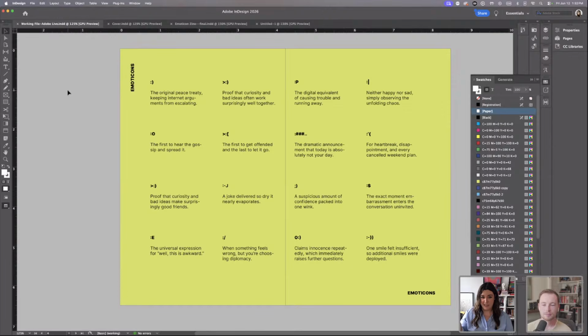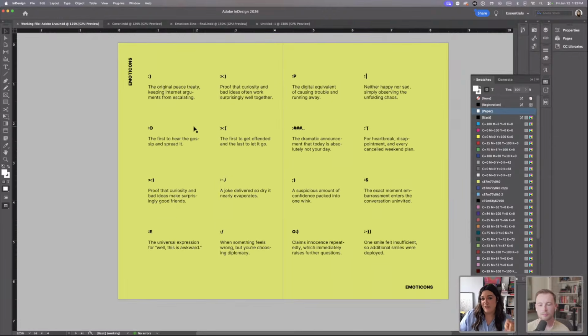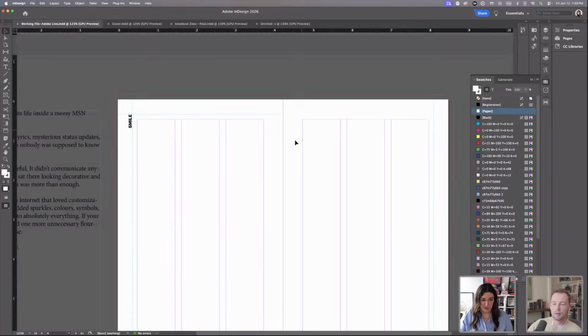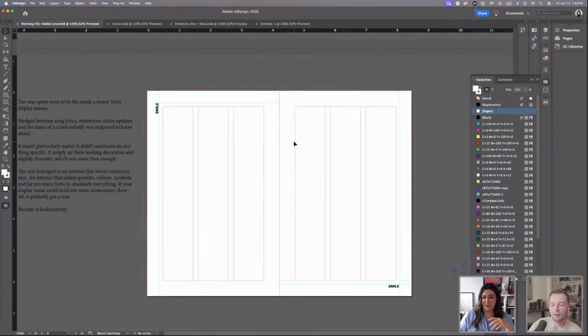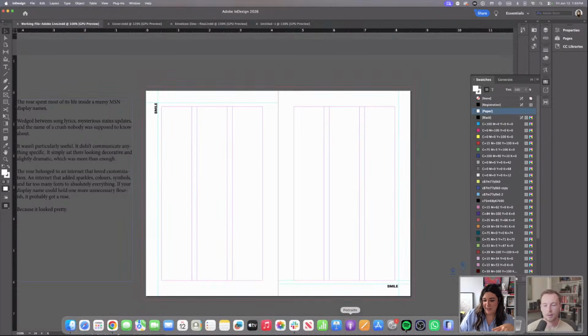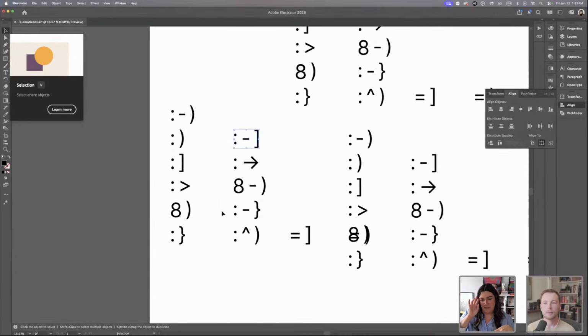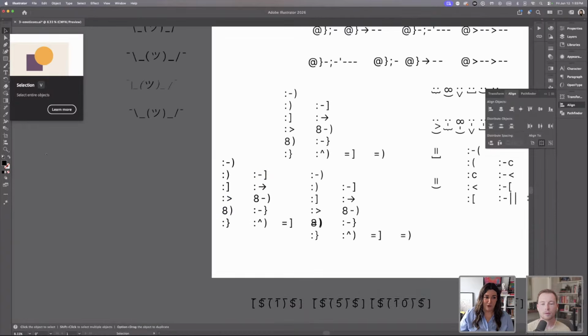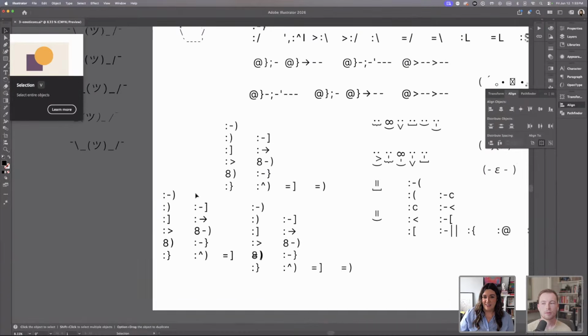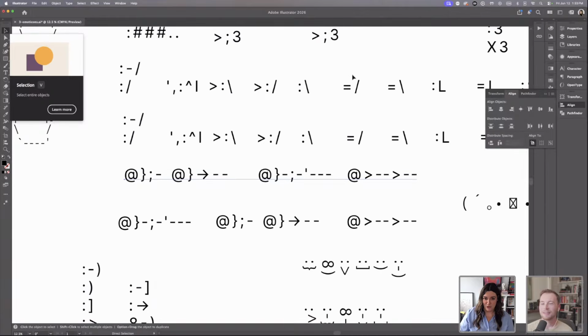So basically, this is kind of the intro page. For the rest of the zine, I did not necessarily want to talk about the emoticons that we are used to. I wanted to talk about the ones that were a little different. So if we go back quickly to part of the research here, these, which I absolutely love, are roses.